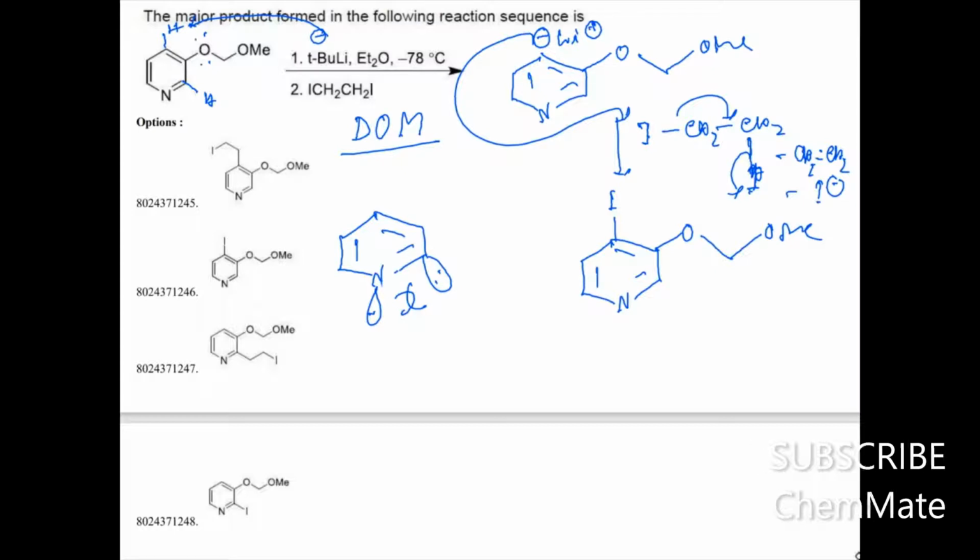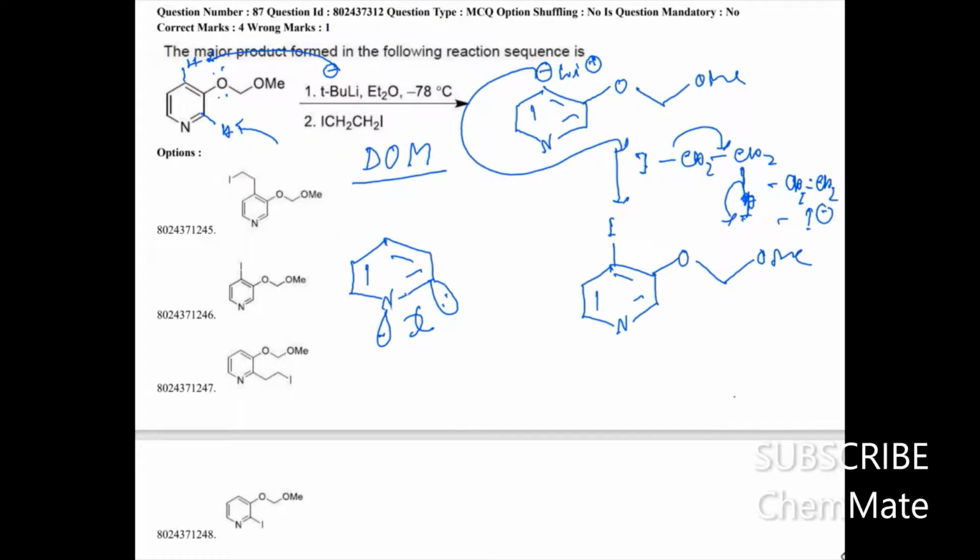And the other reason is that, as we know, in an sp3 hybridized orbital the S character is 25%, while sp2 will have 33%, and sp has S character 50%. That is, the S character increases from sp3 to sp2 to sp, and the bond angle also increases. In this case 109 degree, 120 degree, and this is 180 degree.